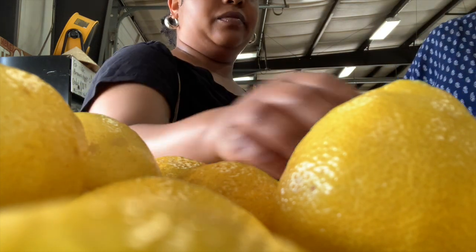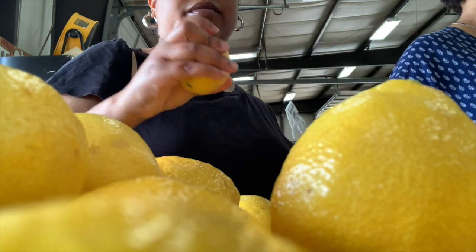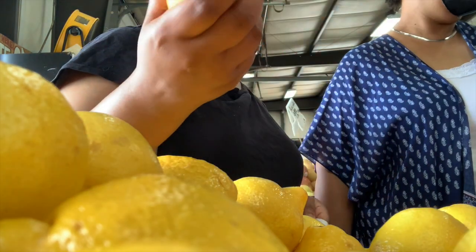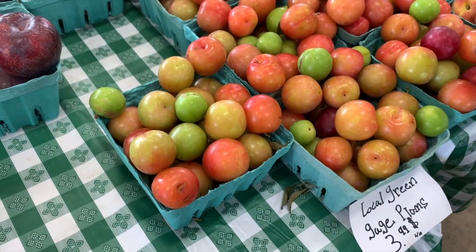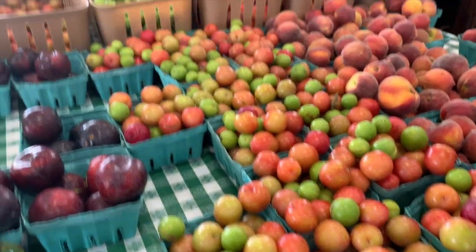I thought you were telling the beef. Oh, the purple guy, huh? I love these. Oh yeah, you should get that in a juice. I can eat beet all day. Alright, lemon. And I think that's it for me. Over here. I ain't never seen plums like that. They pretty much will come off of a tree.